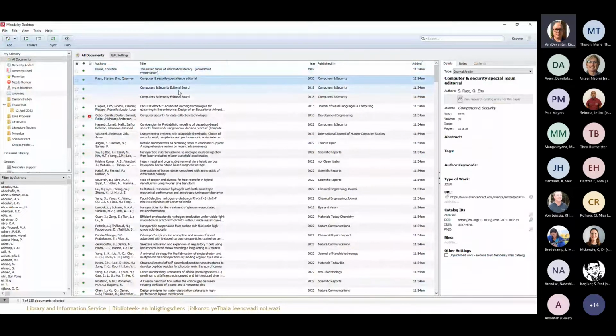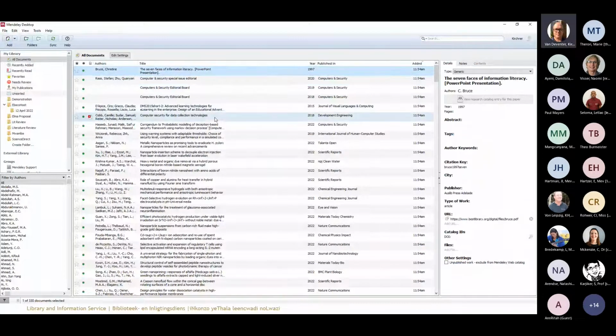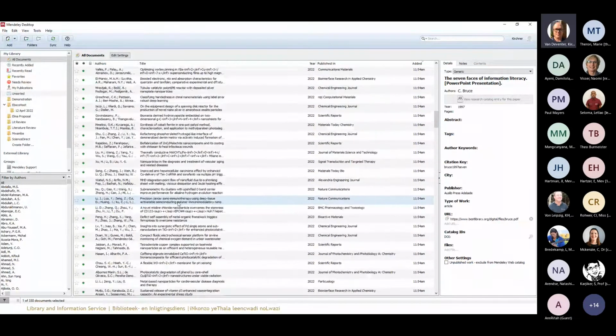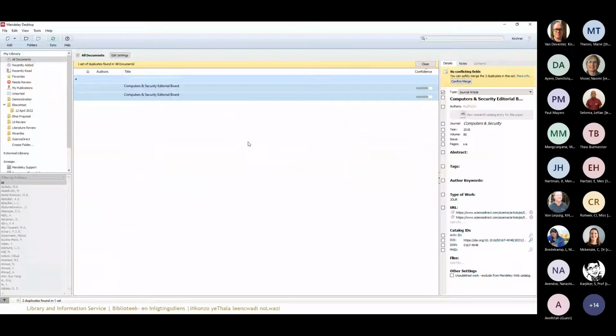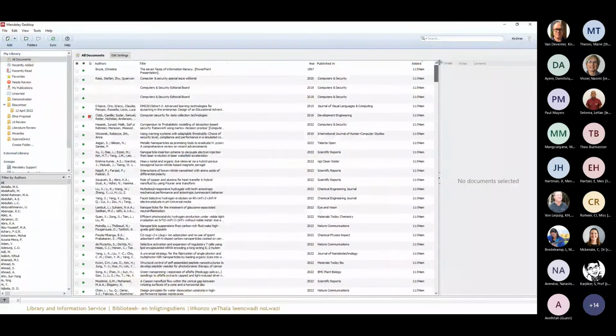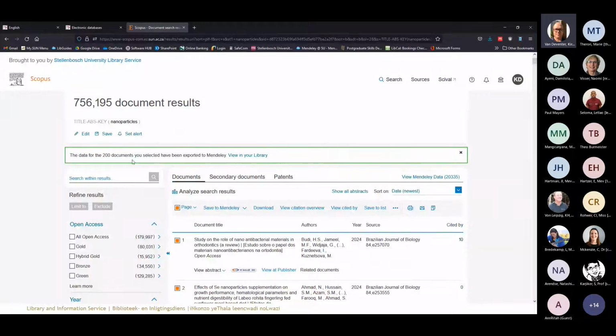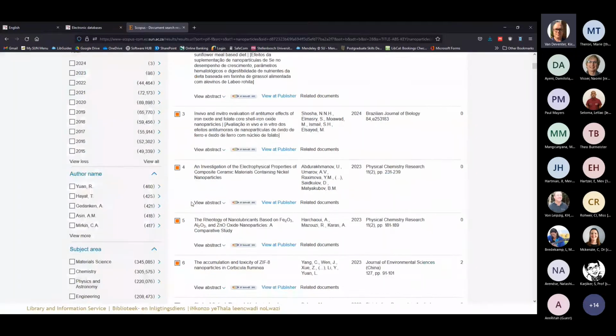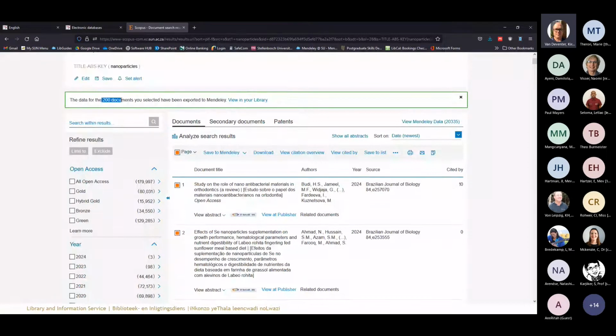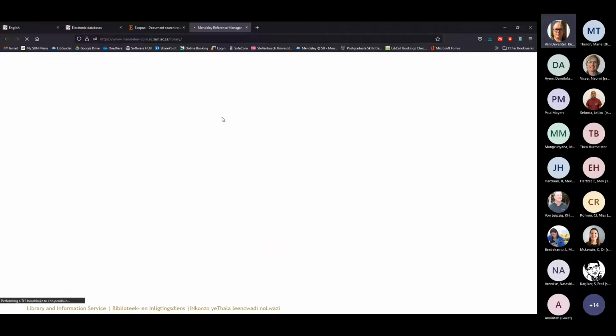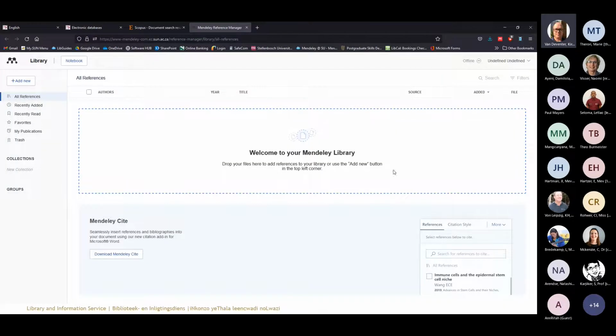And now you will have your results here. No, actually not. What's going on? Okay, I'll look into that later. Sometimes a glitch like that does happen. It might be because I've still selected too many results, and it's going to take a while to export. But if I go to my online library, it should appear there.